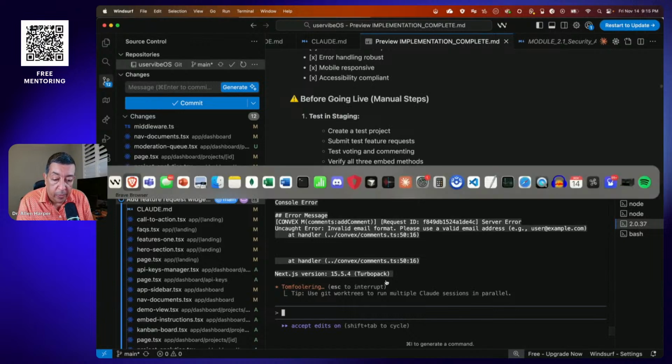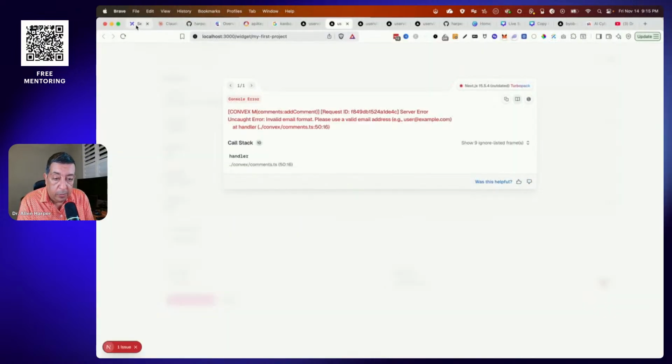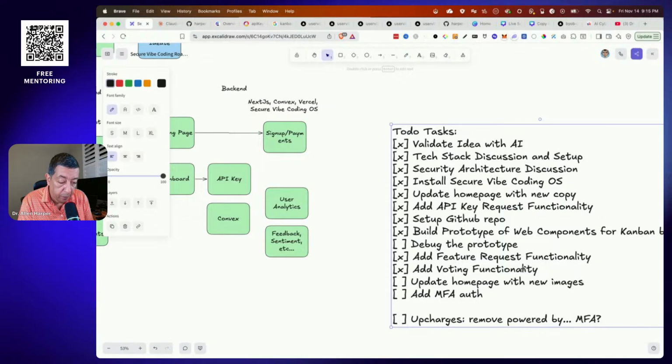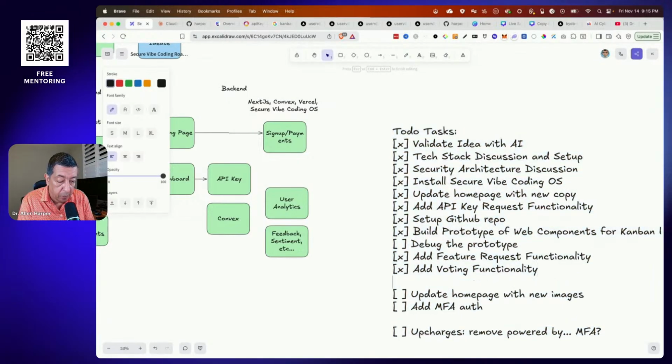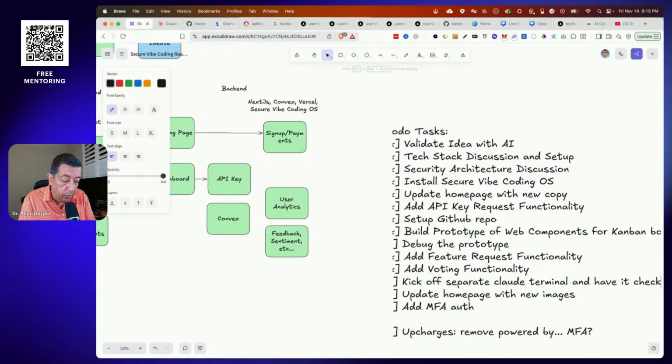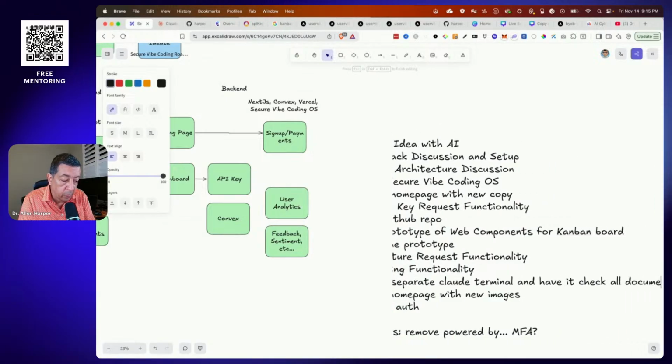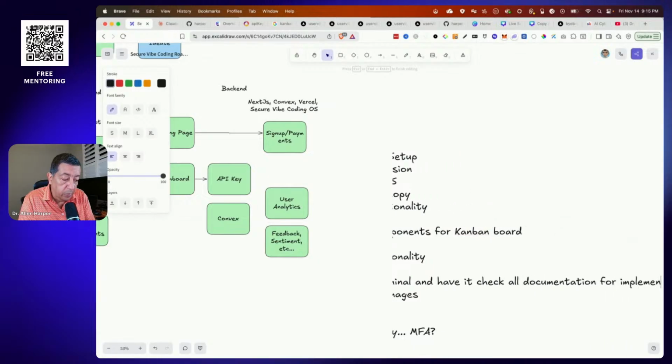Okay, while we're waiting for that, let's make a note for next time. Kick off a separate Claude terminal and have it check all documentation for implementation.